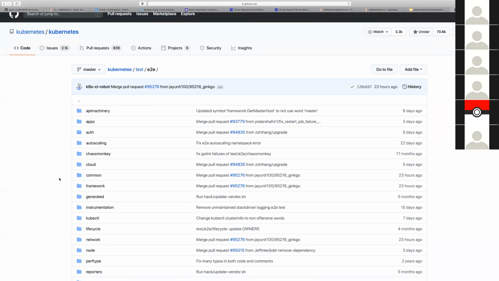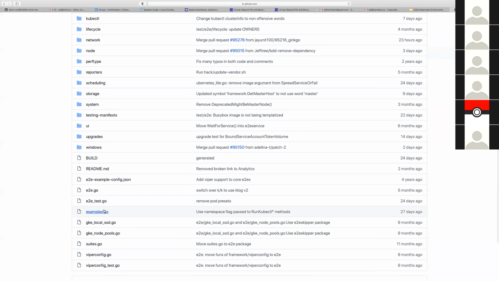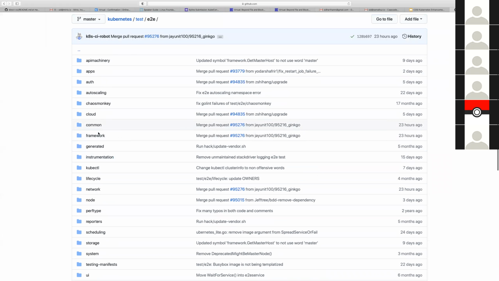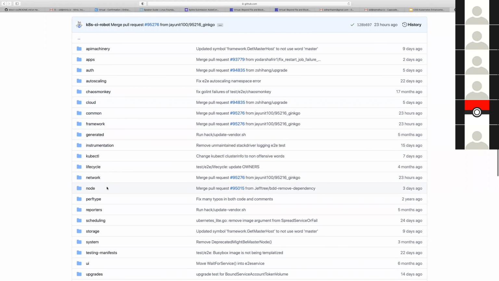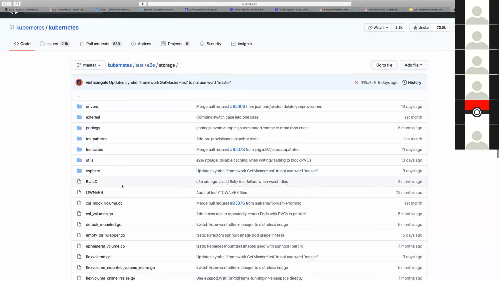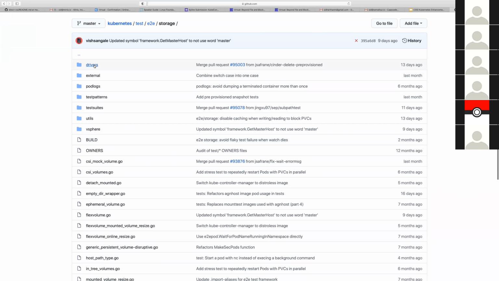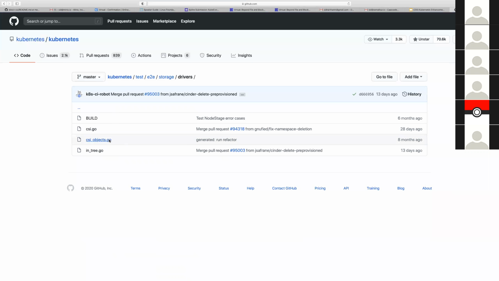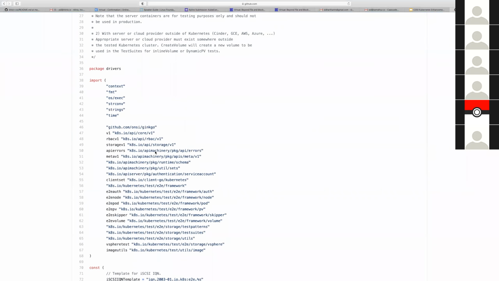And you're saying there's something for CSI here? Yeah. If you go to storage, all the sidecars are under the drivers. So all the CSI tests are actually submitted here. There are tests for snapshots as well.